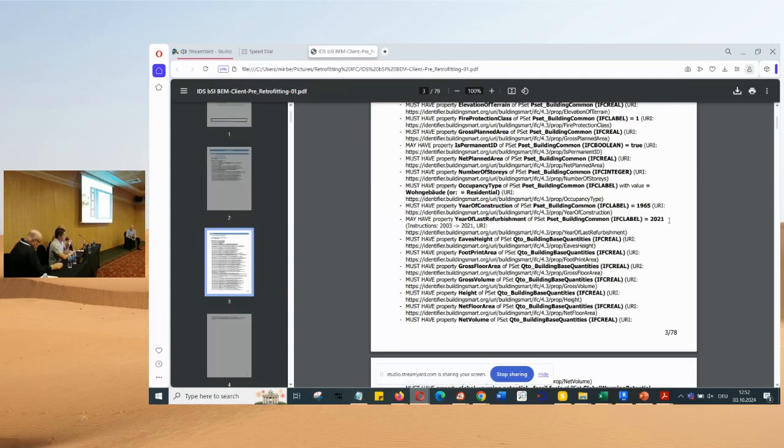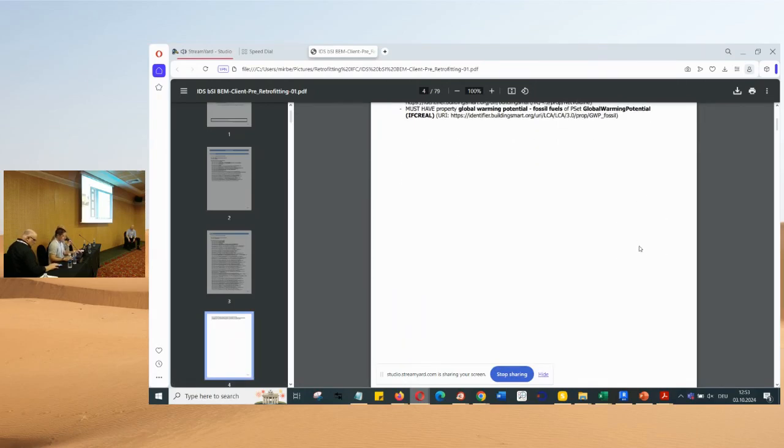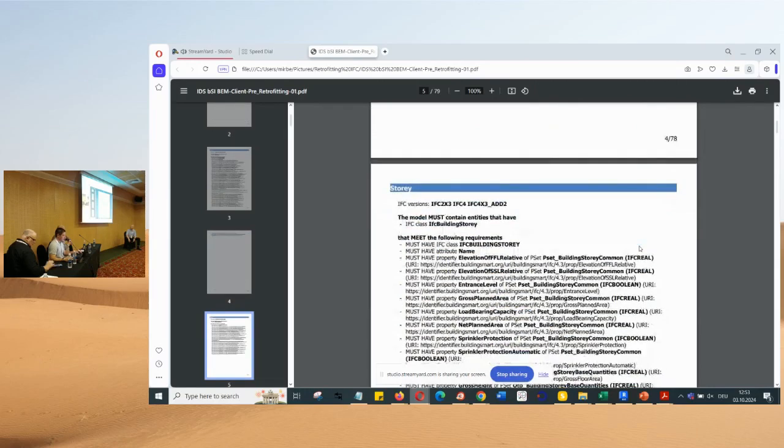So we captured at least that information that we provided in the IFC model. And for the LCA expert, as you can see, the IFC building should have a property called global warming potential, fossil fuels, under the Pset global warming potential. We will give you the number, and later on you will be able to see it.